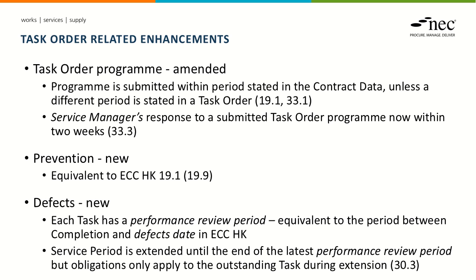There's been some enhancements around defects and related to tasks. And so we've introduced this thing called the performance review period. This is the equivalent to the period between completion and the defects date in the ECC contract. And the intention here is for this period, it starts once a task is complete and runs for a period of time, perhaps say 6 months. It's an identified term, so we define what that period is within contract data. So it's flexible for each contract, but perhaps it's 6 months.